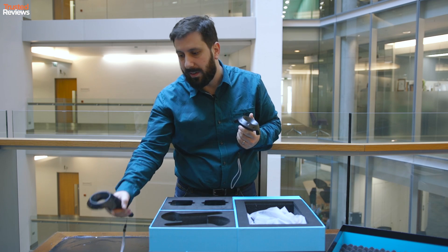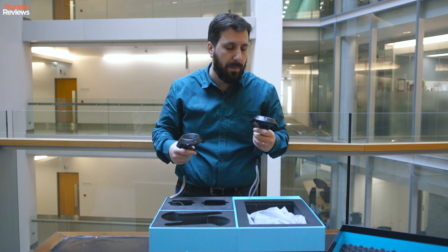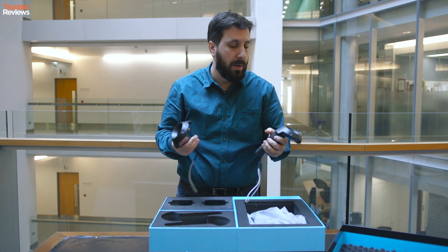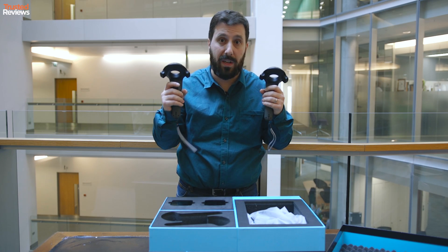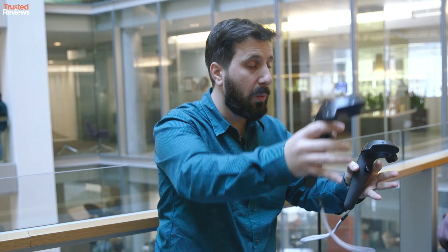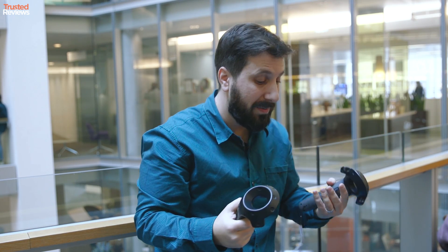It means that it feels like you're really picking something up. If you're moving down in virtual reality to pick up something, you clasp those, and it just immerses you even more. They're not small, but what is really great about these is that when you're in the virtual reality environment, you actually see them, so you know where you're holding them. If someone hands them to you, you can actually see them and reach out and grasp them, which is fantastic.